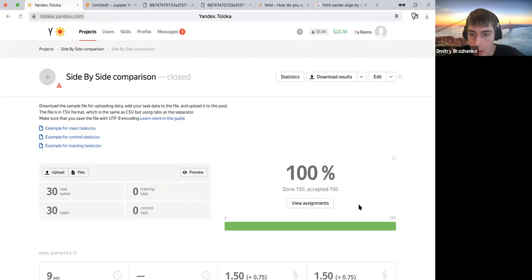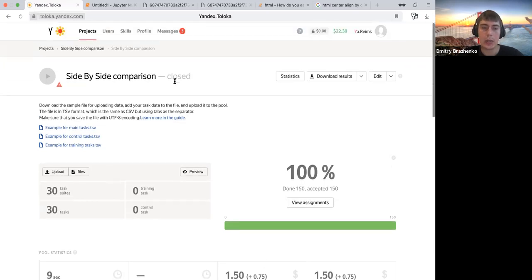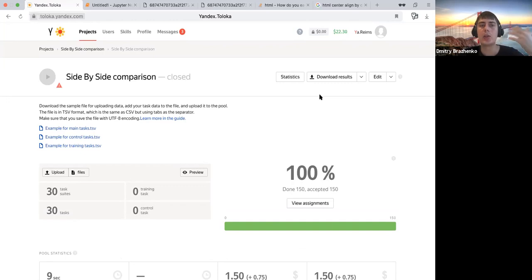Great. Okay, there are a few more questions, but our task is already completed. I'd like to aggregate results now, and then we will switch to questions again and discuss them, and maybe you have some more questions, and we'll discuss them a bit later. So my task is already completed, and I have results. And now I'm going to aggregate them and rank these images from the best one to the worst one.